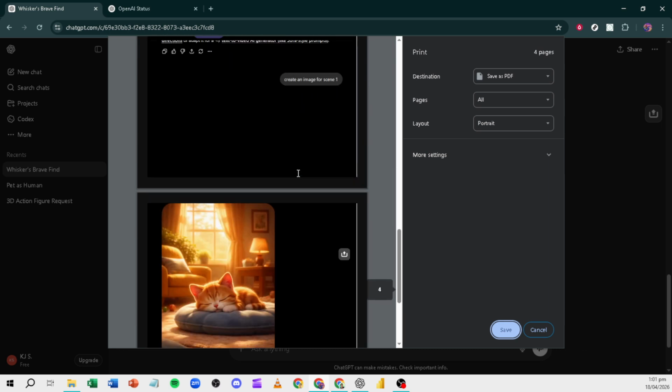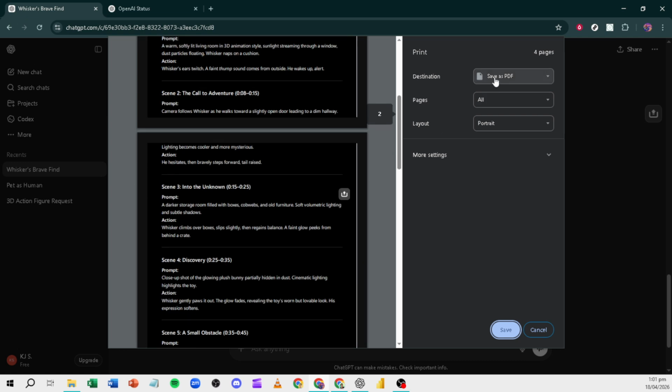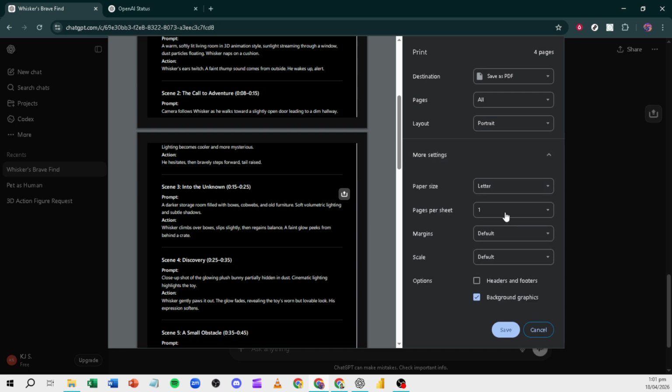Before saving, fine-tune the layout. Choose portrait for typical chats or landscape for very wide content. Adjust margins to default or none to reduce extra white space, and tweak scale so everything fits cleanly without shrinking text too much. If you see headers and footers you don't need, disable them. Some browsers also offer background graphics. Enabling that can preserve subtle colors, code shading, or link underlines. Check a few pages in the preview to make sure nothing important is truncated.